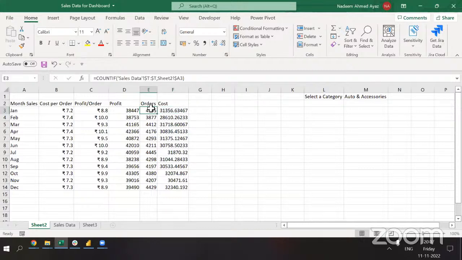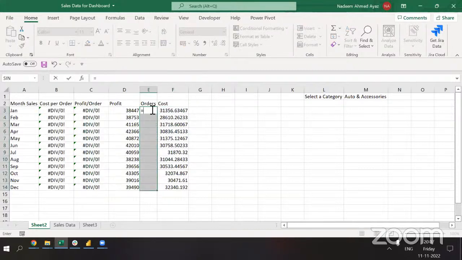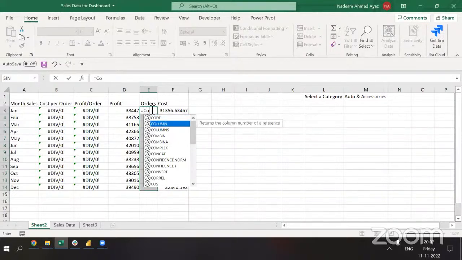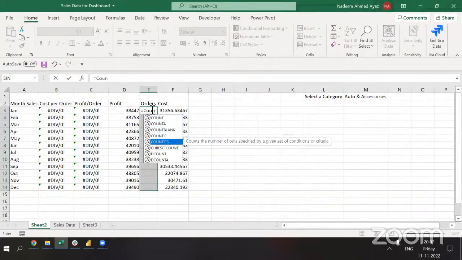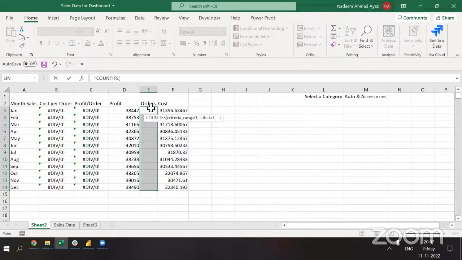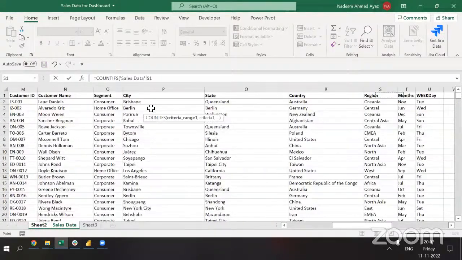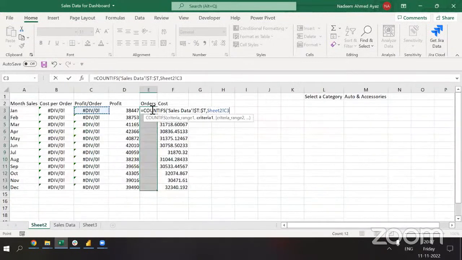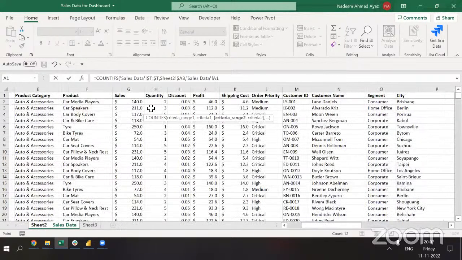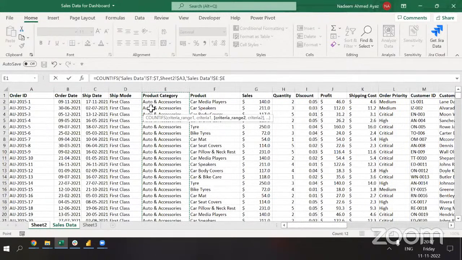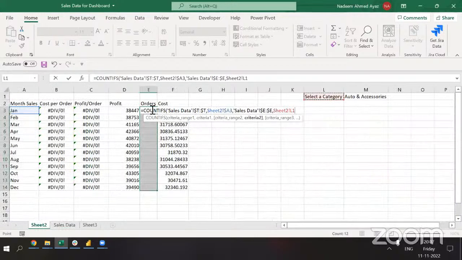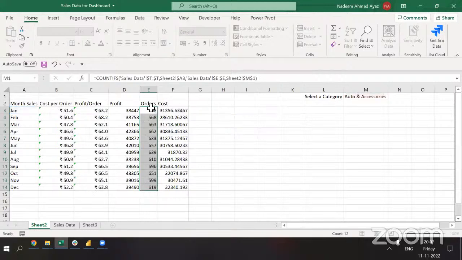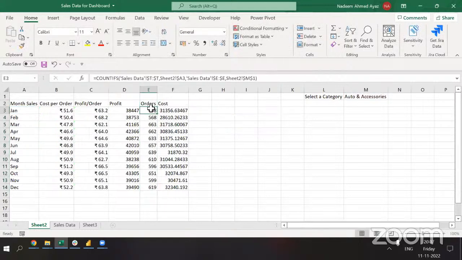So the very same practice we will do for orders, which is say COUNTIFS. What do you want me to count? Okay, two criteria. First one is that look for month, and my month is available in the first column in the dashboard sheet. Then I'm looking for the product type that I have ordered. Actually, here is my product type, E column, that's not going to change, and my product is going to remain in M1. So I will say absolute column, absolute row. So I got the data for orders.